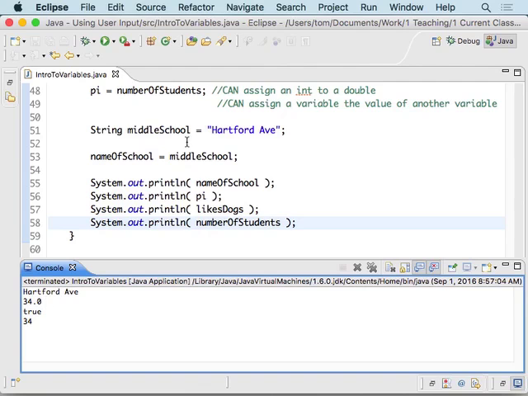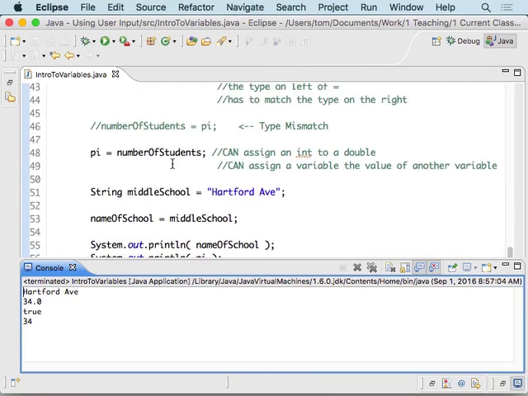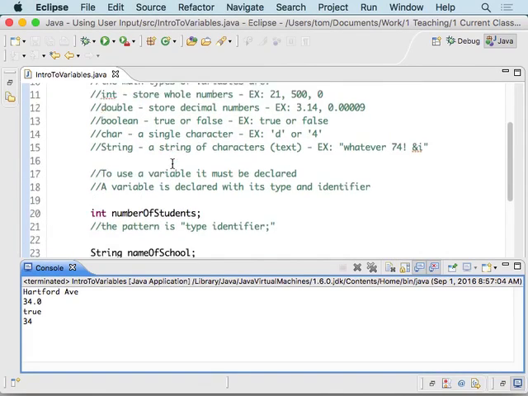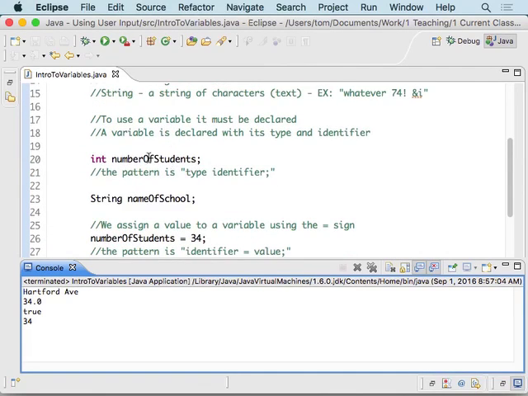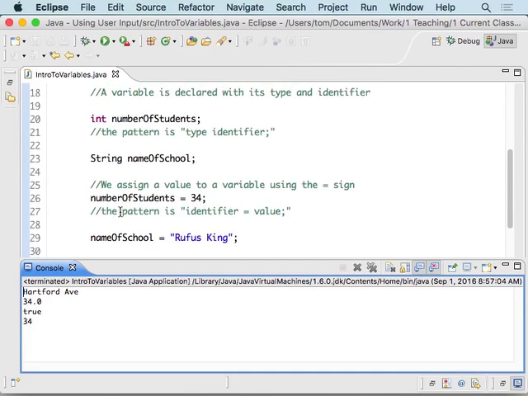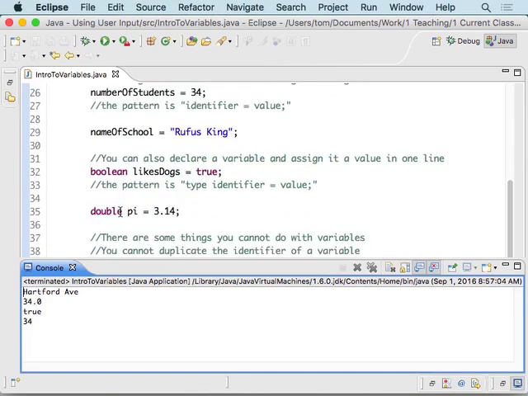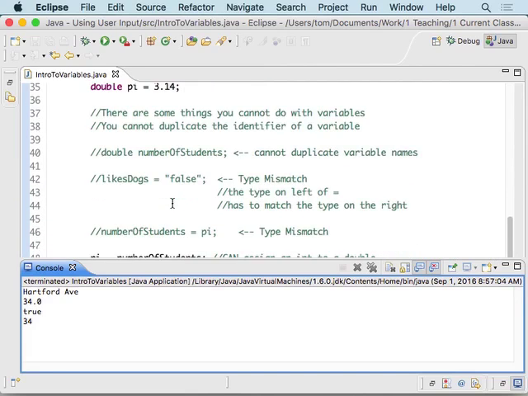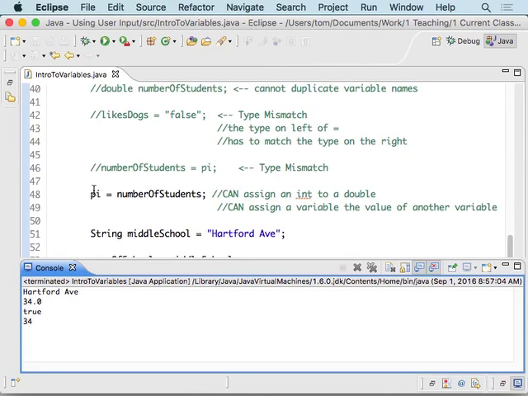Okay, and so let's look back and see why that happened. So here I am where I start declaring variables. Here's number of students as an int. Number of students has the value 34. Then I'm declaring the double pi equal to 3.14. And later on, I'm saying pi is reassigned the value number of students.